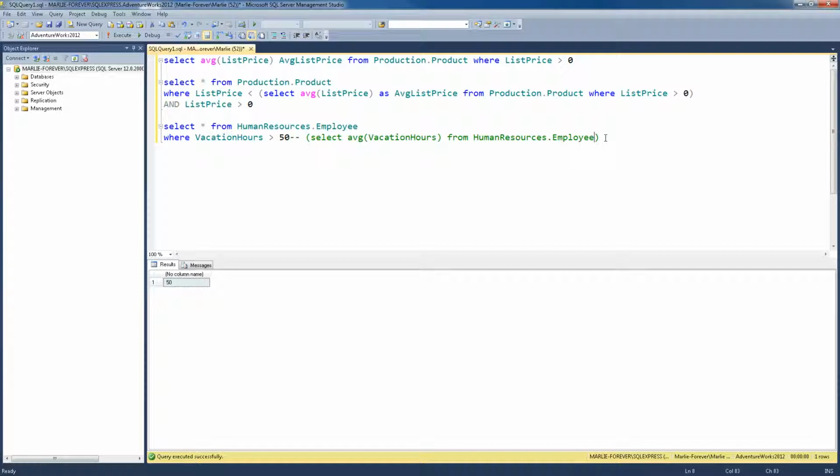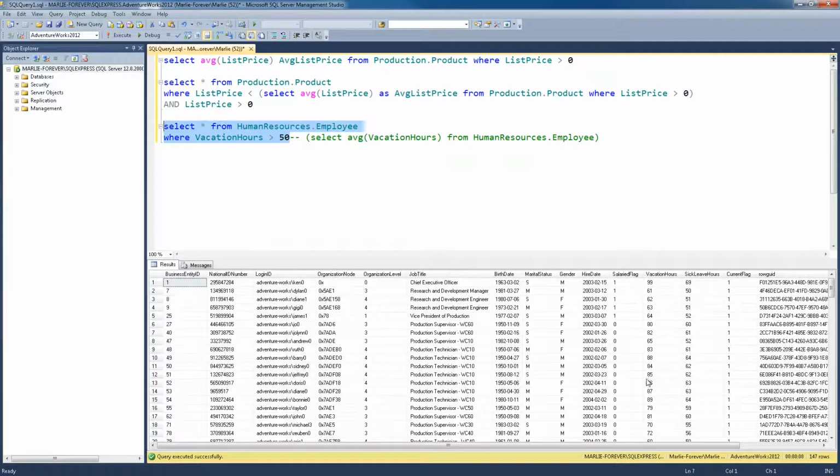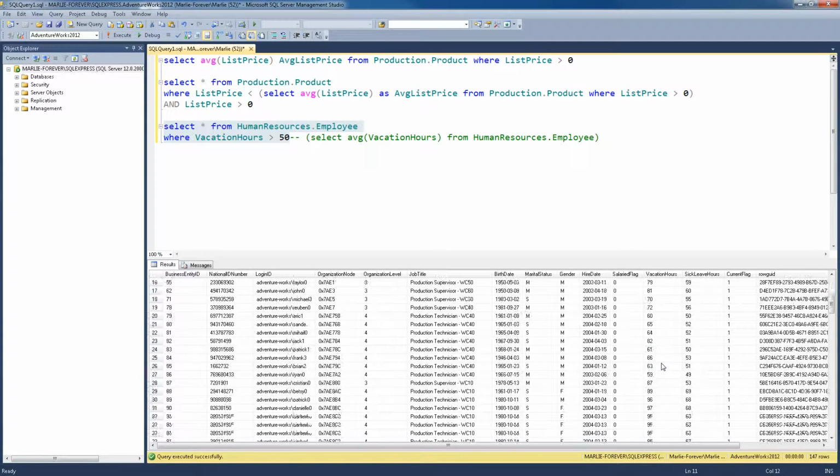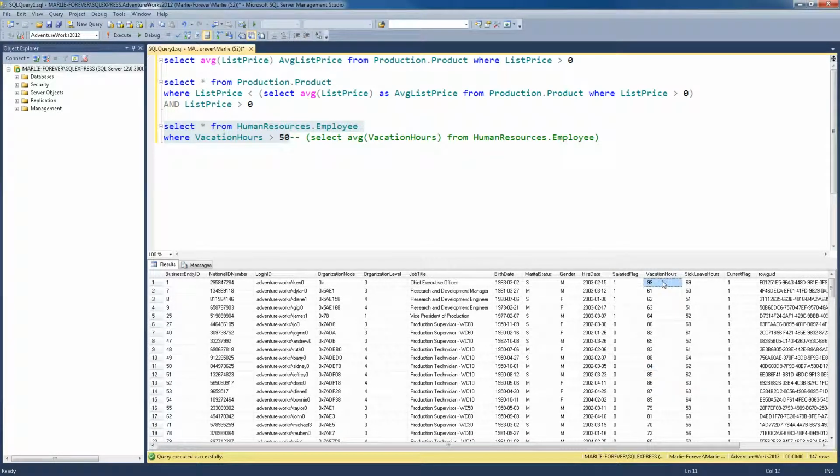Well, that doesn't sound like a problem until you start changing records, or you're adding new people, or maybe deleting people. So whenever the vacation hours change amongst all of these people, say we had a person who has 99 hours, he used up all of his vacation time, now the average that we're calculating is going to change.